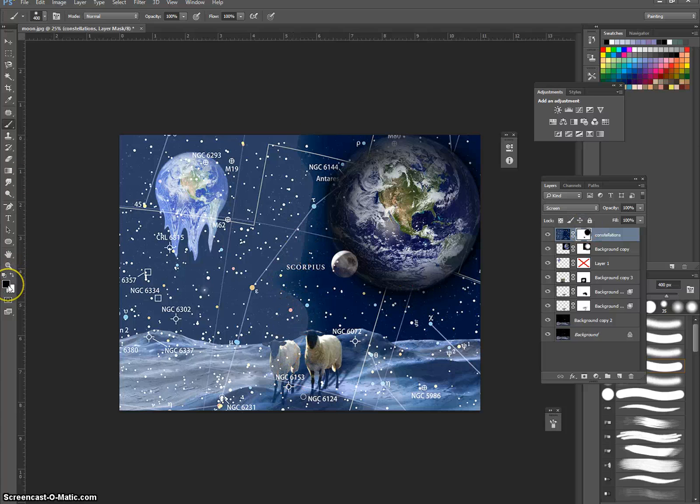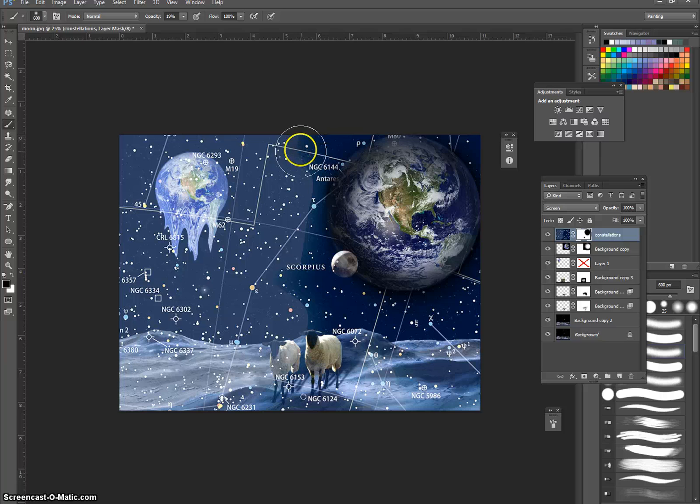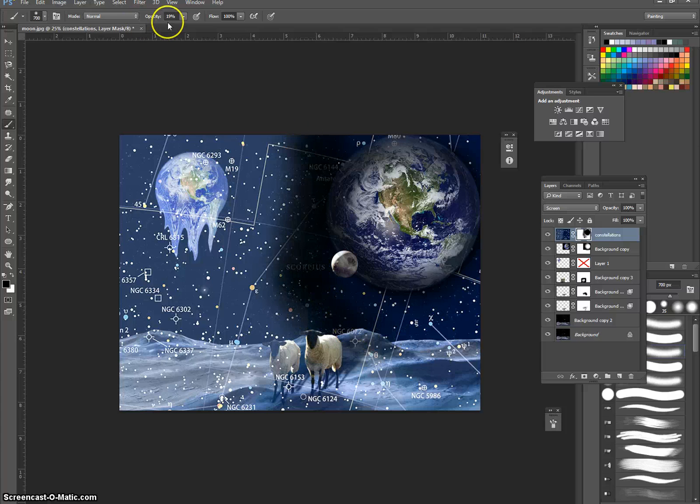So choosing subtract or take away, I'm going to drop my opacity way down, maybe like 19%, and then get a very soft brush, painting on my layer mask, never on my actual picture. Paint that hard line away just a little bit.